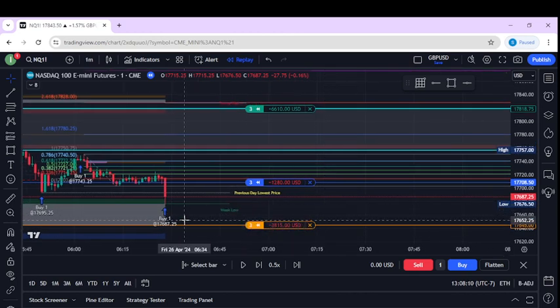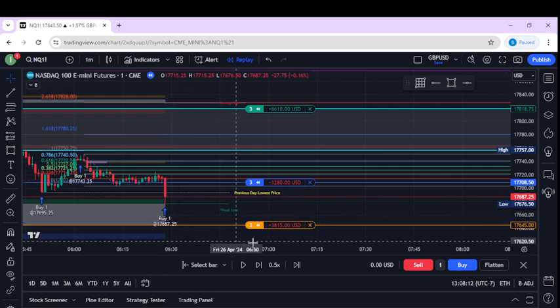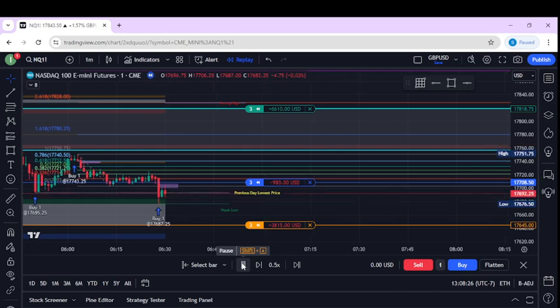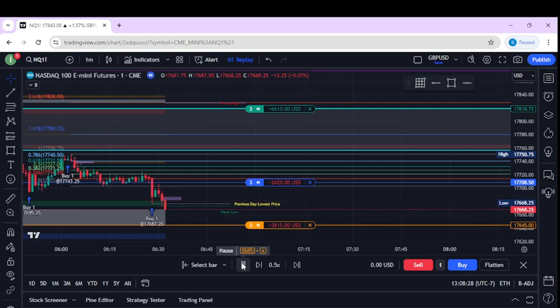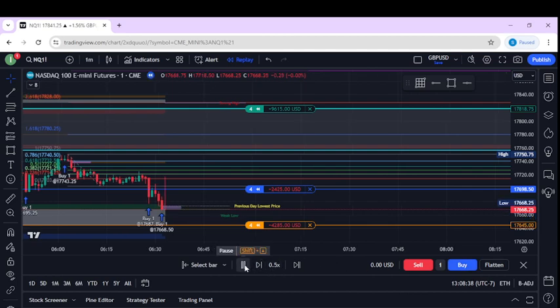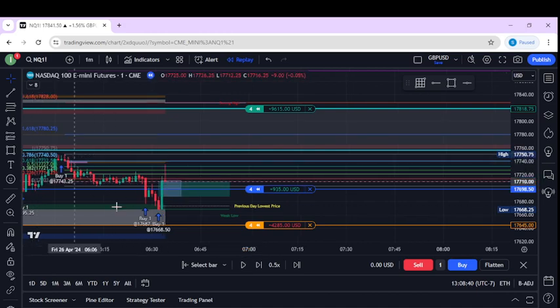Looking kind of hot, kind of scary at the moment, but completely fine. Still down a little bit, but we just gotta weigh it out. You can even place another buy, because I know price is going to come back in this area again.